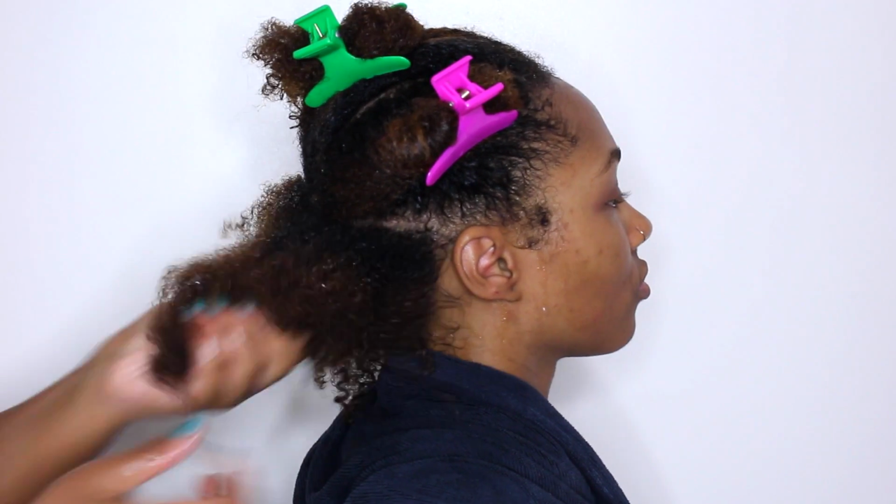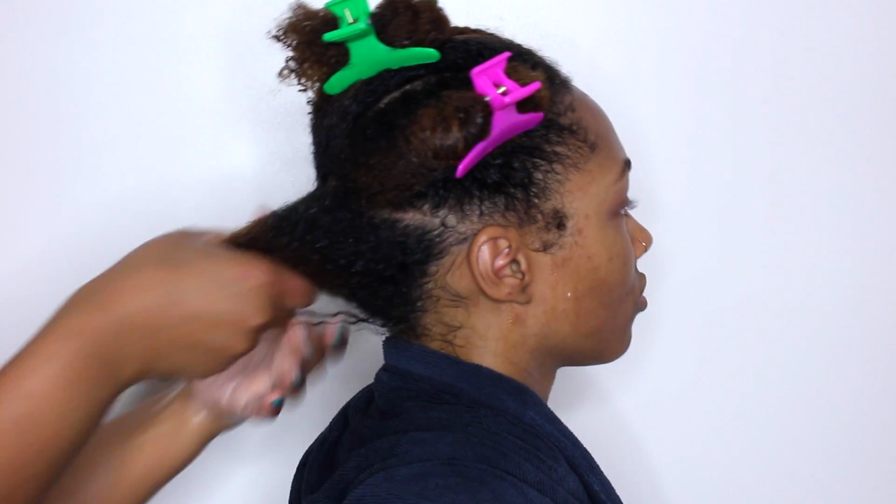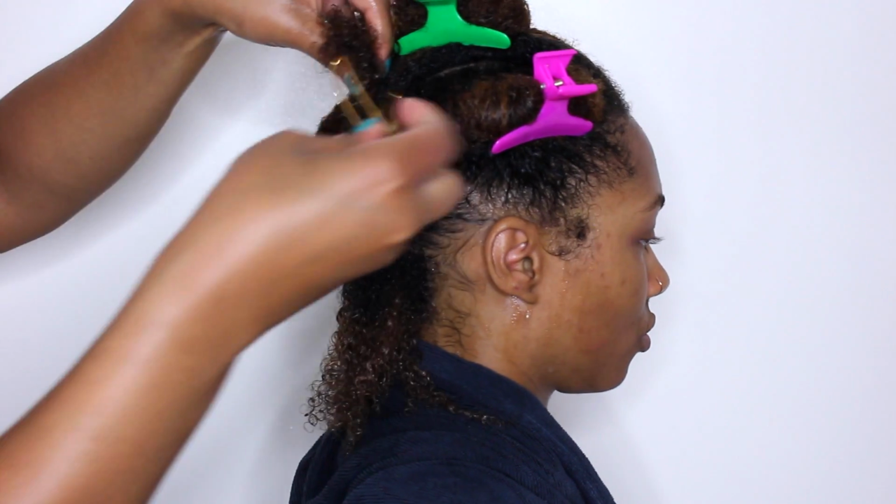This blend has corn oil, which is packed with omega fats for strength and is a great source of vitamin K, essential for calcium absorption, which is key for preventing hair loss.